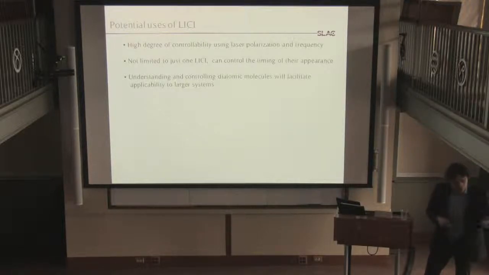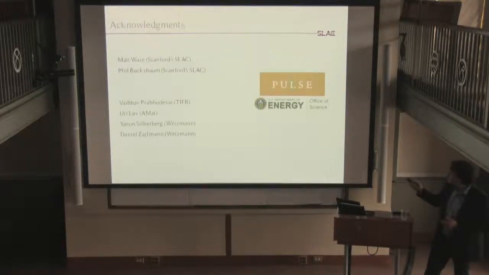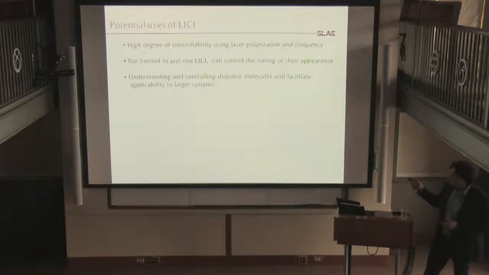We can change the polarization. This is the position in the other degree of freedom. So we can really do whatever. We're not limited to just one. We can have multiple beams, or pulse shaping in that sense can help. We can also control the timing of their appearance, because it's when the pulse onsets and goes out. So it's really a very rich environment to test different control ideas.